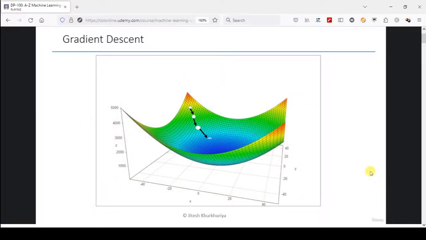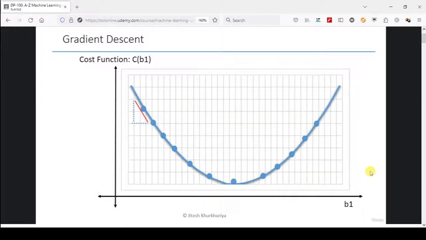So how does it do it in pure mathematical terms? Well, let's say we are at this particular point, and we draw a tangent to the curve at this point and identify the slope of it. And this slope is nothing but the gradient or the first order derivative of this function. And we have seen that earlier.